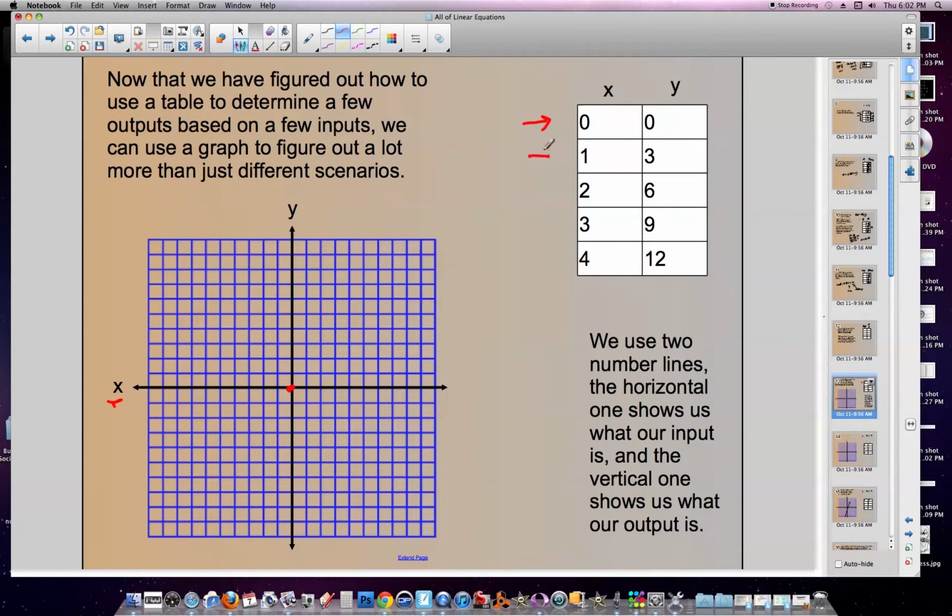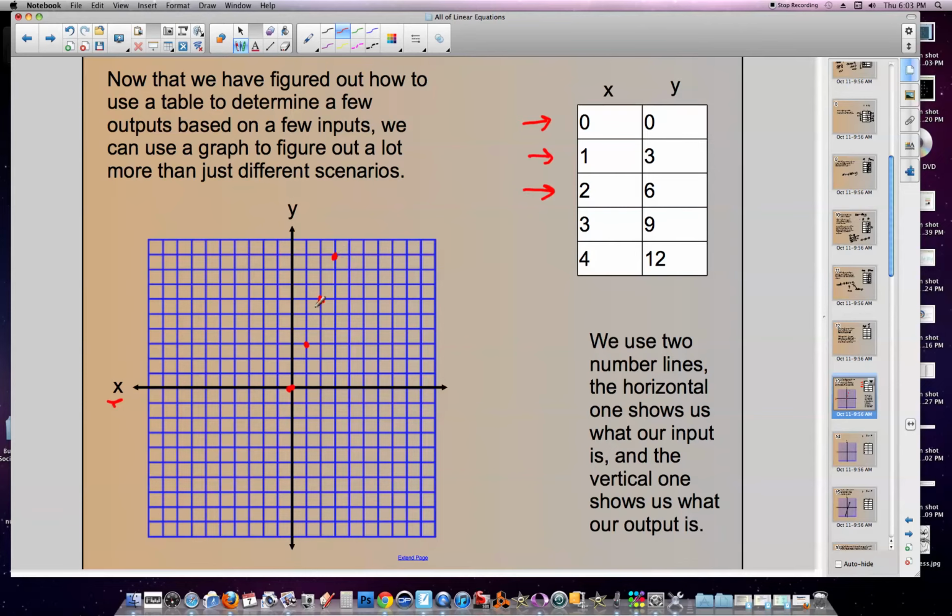Now, after 1 hour, we're going to move over here to 1 hour. This is the 1 value on our input number line, or our x number line. And we notice that the output is 3. So when we move over 1, then on our y value, 1, 2, 3, we're going to be at 3. So we put a point here. Then after 2 hours, we come over here to 2, and we can see it's 6. So there's 3, 4, 5, 6. We put a point here. And then after 3 hours, it's going to be 9 miles.